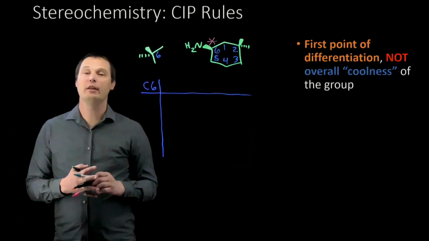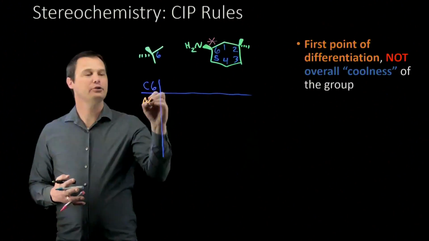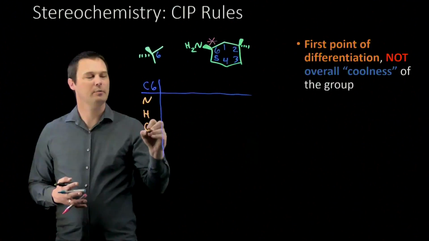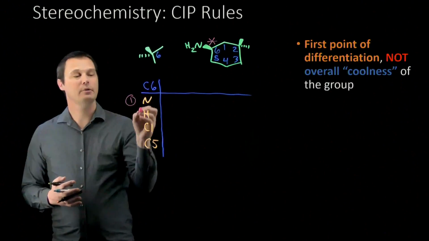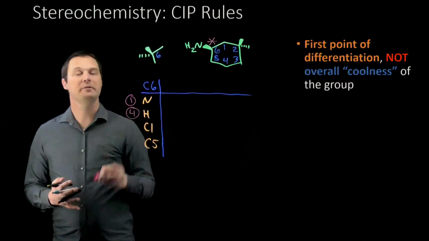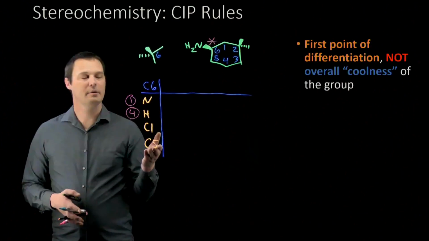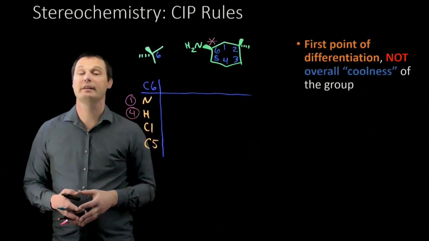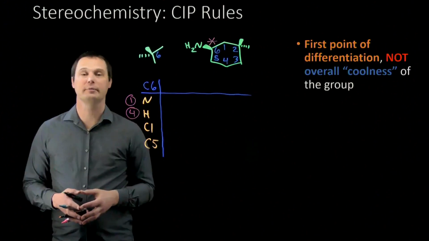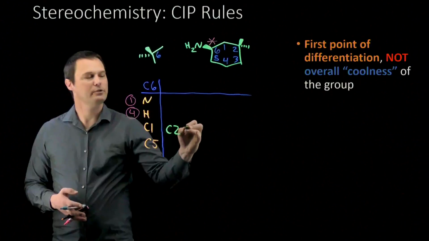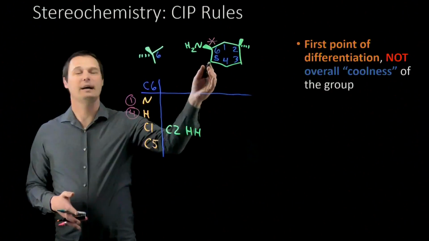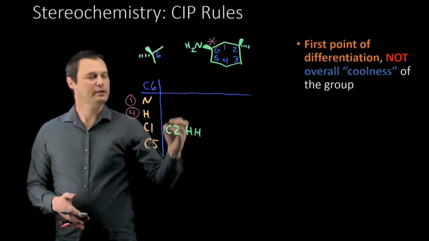The 4 individual elements attached to carbon number 6 are the nitrogen, the implied hydrogen, carbon number 1, and carbon number 5. We can go ahead and say that nitrogen is the highest atomic number and will be priority number 1, and hydrogen will always be priority number 4. Carbon number 1 and carbon number 5 tie, so we play war. We go out to the next 3 elements immediately attached to those carbons. The next 3 elements immediately attached to carbon number 1 are carbon number 2 and 2 hydrogen. The next 3 elements immediately attached to carbon number 5 are carbon number 4 and 2 implied hydrogen.